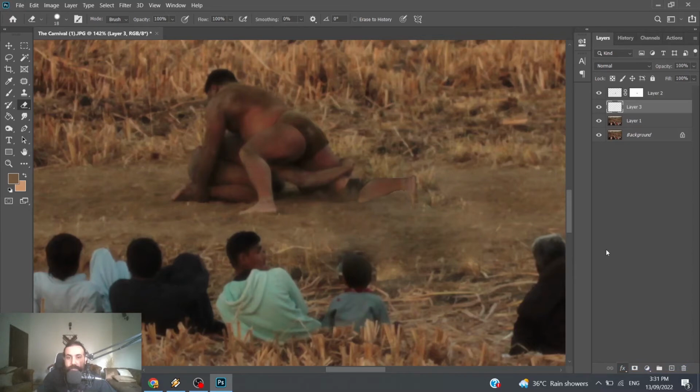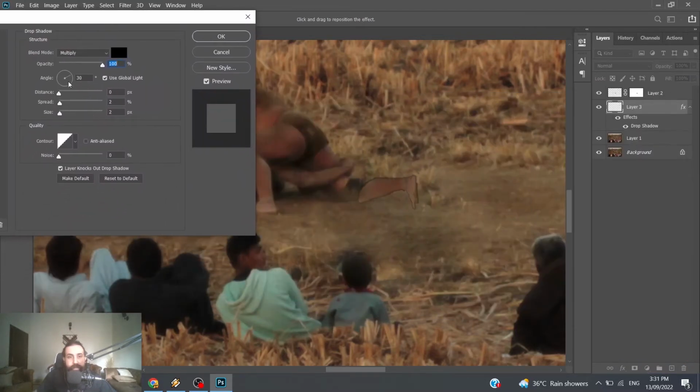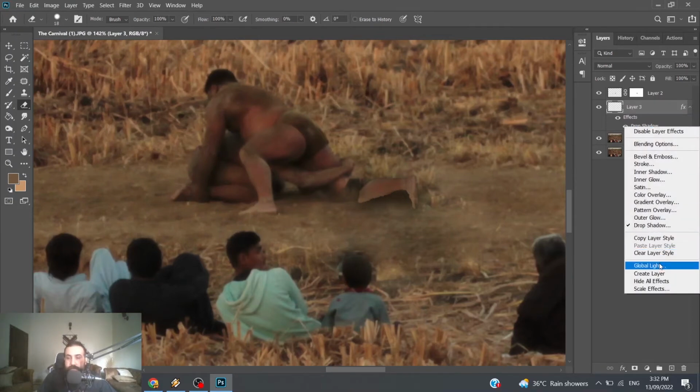Okay, we'll drop a shadow, and it must be from upside. Distance is here. Just spread, and the size, something like this. Yes. Okay, but now we can customize the shadow, how we just make it a new layer.